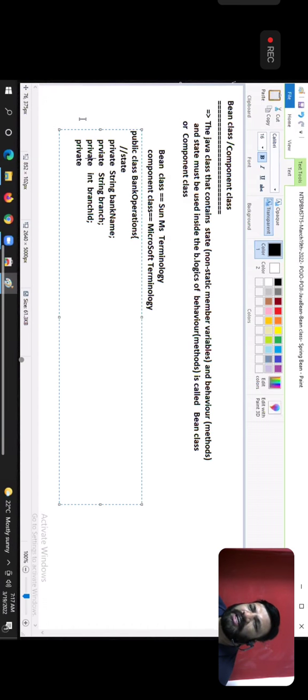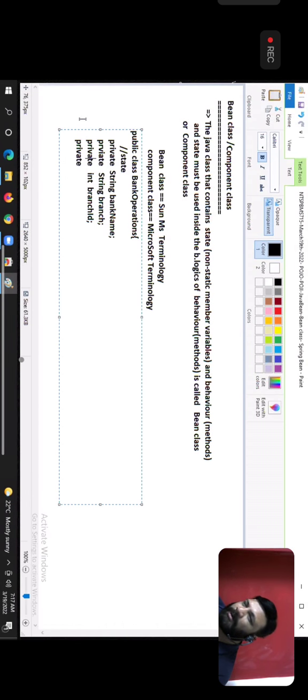Okay. State is like what? Gold ornaments in our home. Cash, valuable items in our home. Got it? Tell me, can outsiders access them directly? No. If an outsider wants to access them, how should they access?